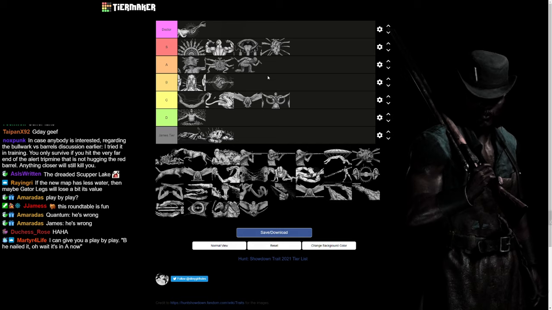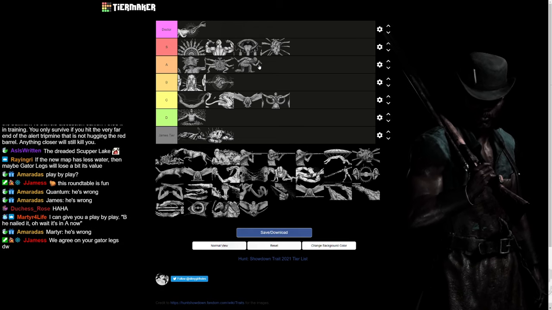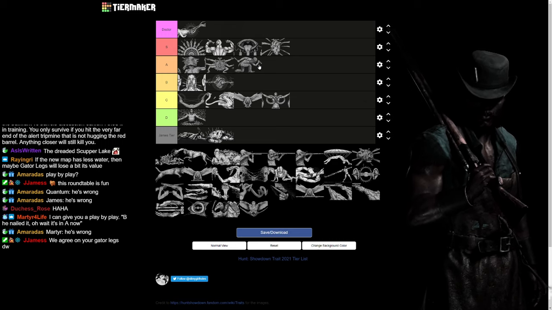Anyway, I still think it's... I still get this there. I can give you the play... B, he nailed it. Oh, it's an A. I think it's A. It's very good. I think it deserves to be there.